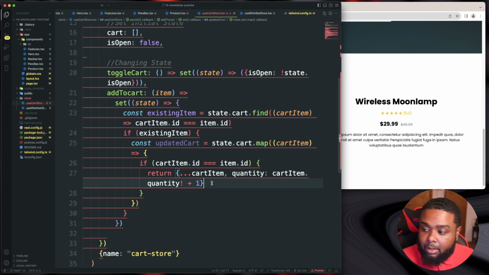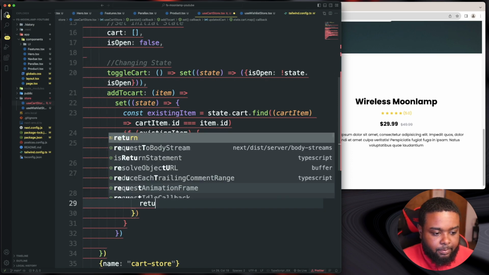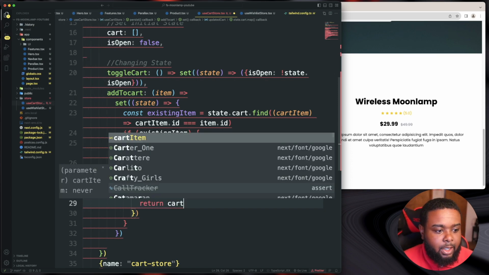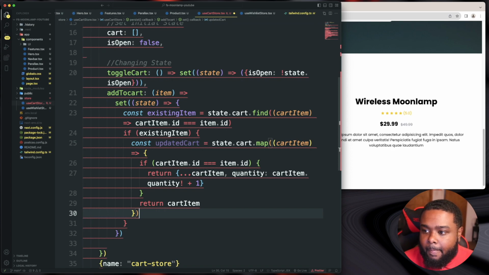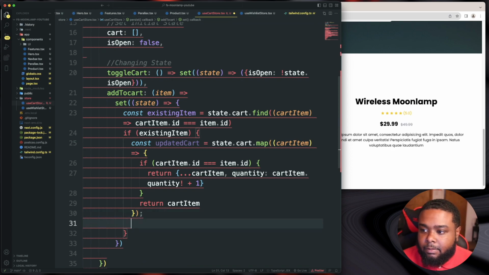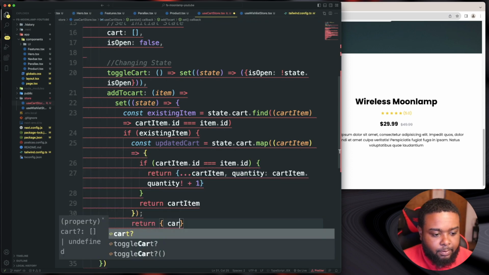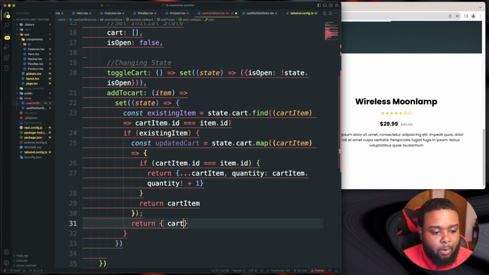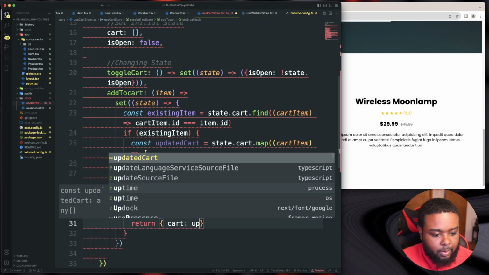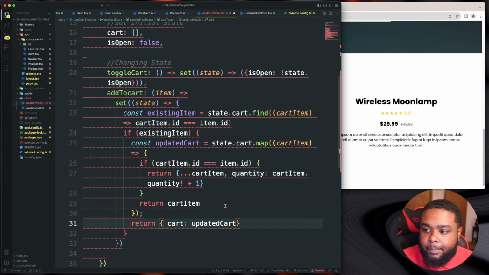All right, and then after this we're going to return our cart item. Okay, and so after this one, now we're going to return our updated cart. So we're going to cart updated cart, like that.